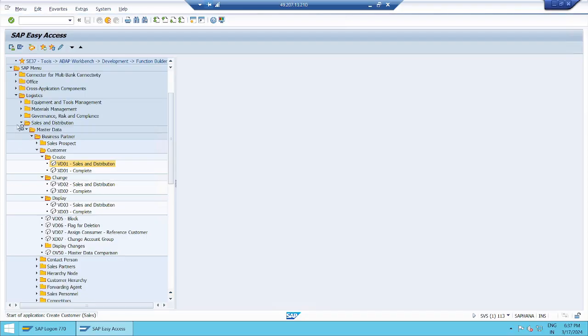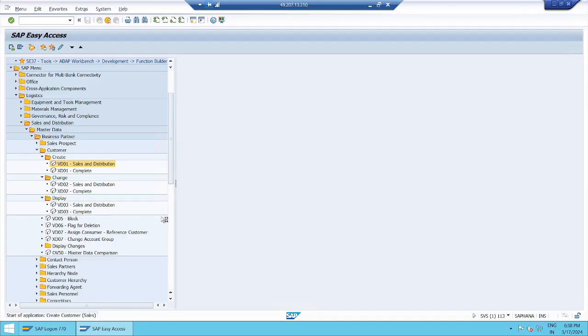Again I said the first time execution takes time. Or else there is an option to execute all T codes at one time, so that any T code can be accessed quickly, even to avoid this buffer time. Initially, the first time in this system when we execute this transaction code, it takes time. From the second time onwards it comes into a kind of buffer, so it quickly displays the initial screen of the customer creation.